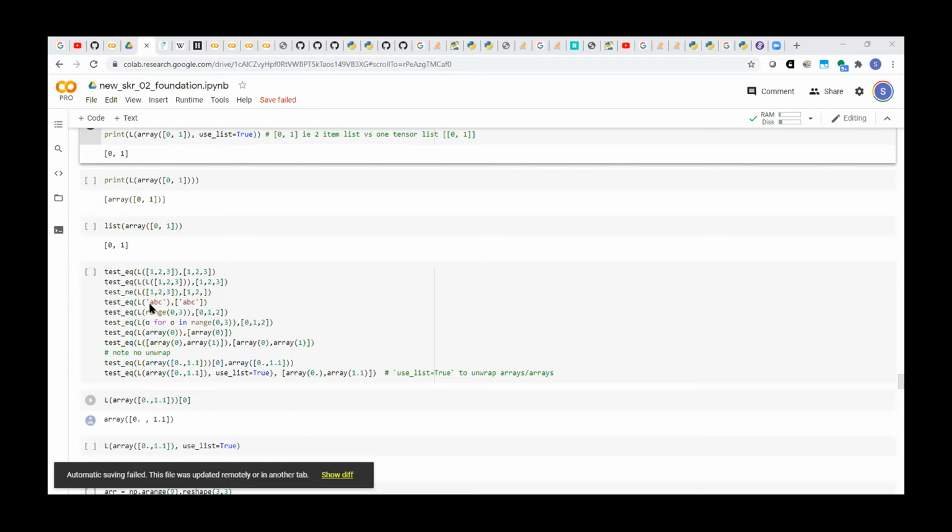Okay, let's finish this before I save. And then this is just 0 to 3, 0, 1, 2, that's obvious. Here, o for o in range 0 to 3 is just the list of elements 0, 1, 2. Here, when it's array of 0, it's array of 0 entered into a list. We saw that particular code because of listify. Listify does this, and then L just takes in the listify value, so it becomes that. The value array 0 is stuck into the list. And then if there are array 0 and array 1, then it's stuck into a list as array 0, array 1. And here's the interesting part.